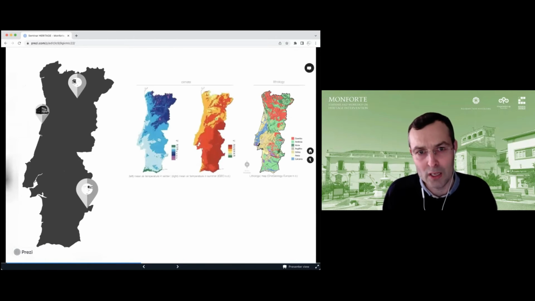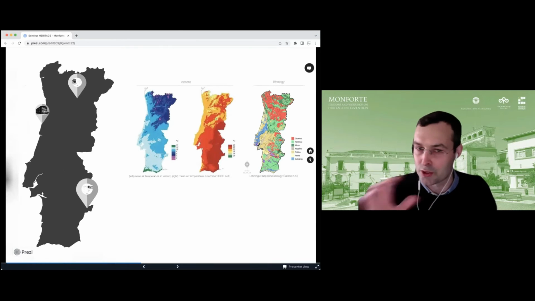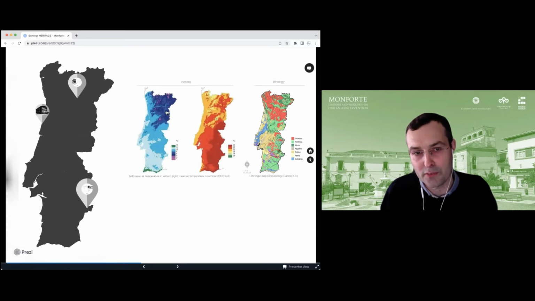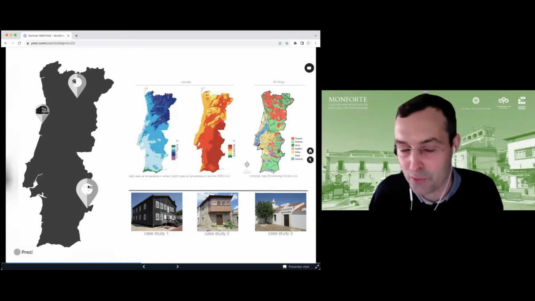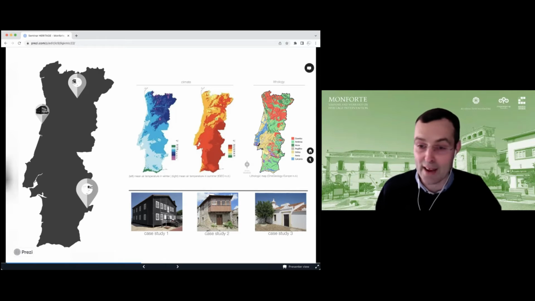So we have been working on 3 different climate zones by contrast. One in the coastline, the other in the north part of the country, and the other in the south. So the 3 different types of microclimates that we have in Portugal, but also trying to address different ways of building. For example, in the coastline, we focus on the timber buildings, on the northern granite buildings with the glazed balconies, and in the south, earthen buildings, and also the passive cooling strategies they have.